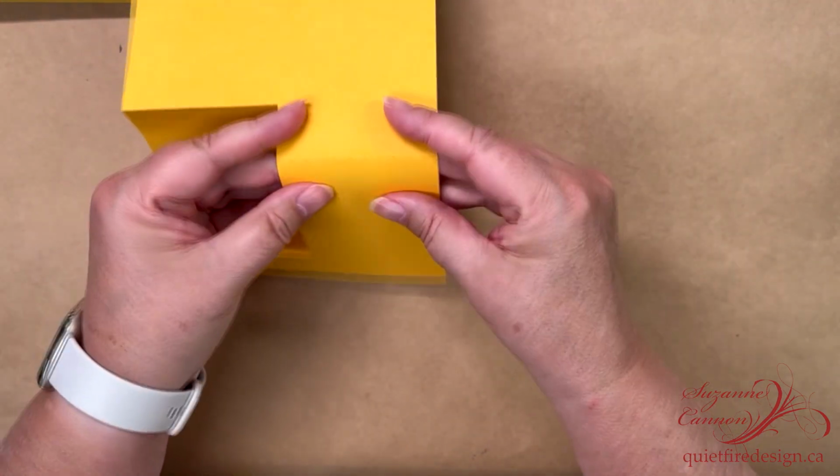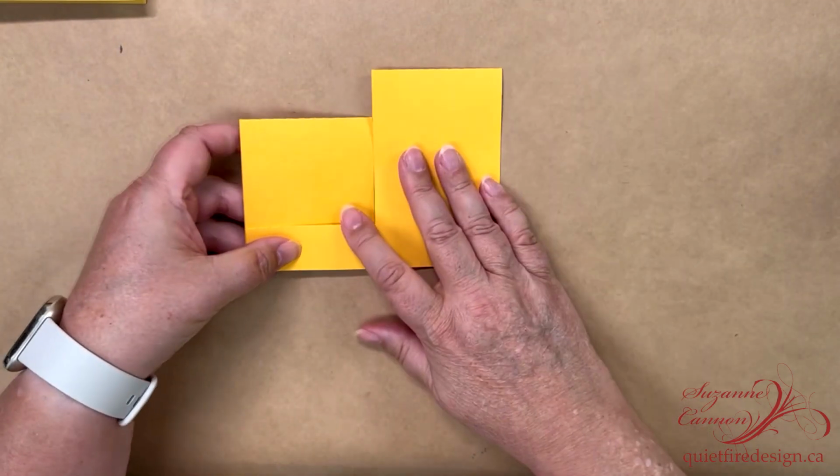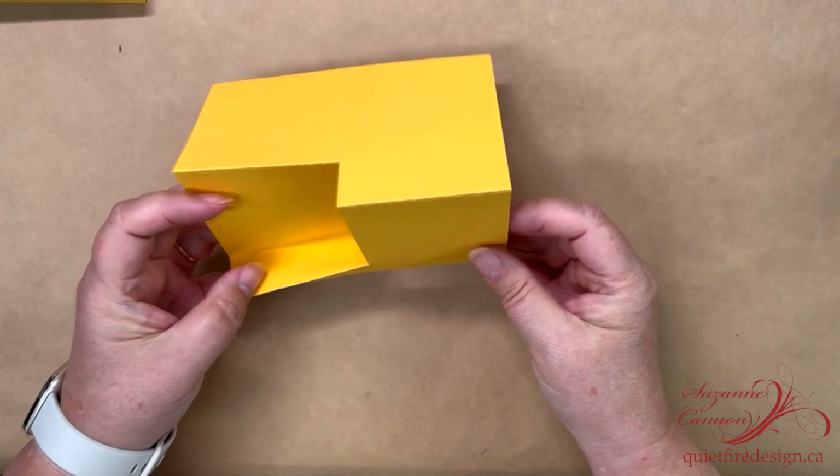And now we're going to go to the right side, and we're going to do a mountain fold on that one perforated score line. And there you have it. There's the base of the side step card.